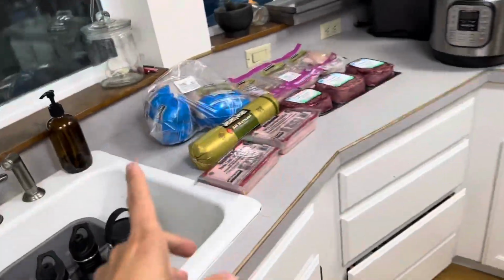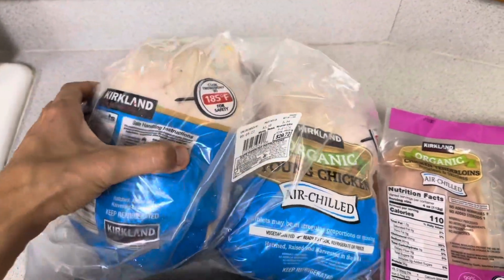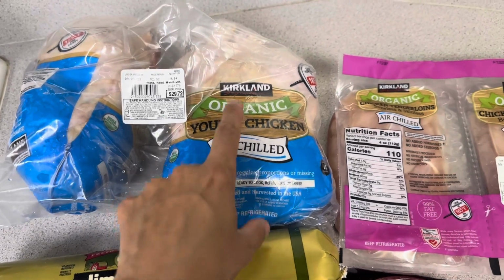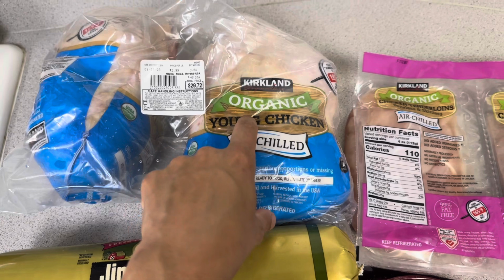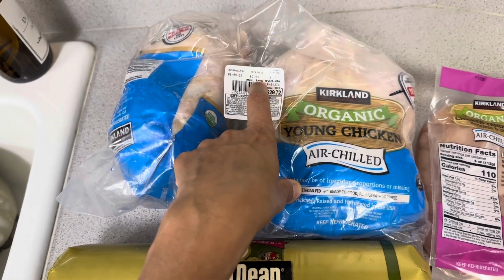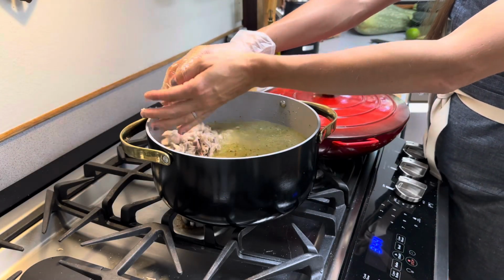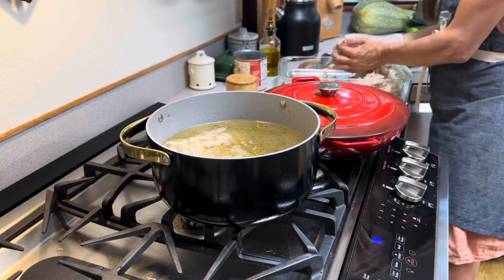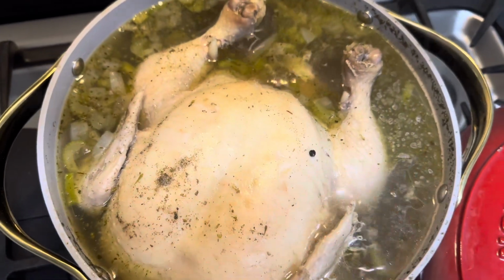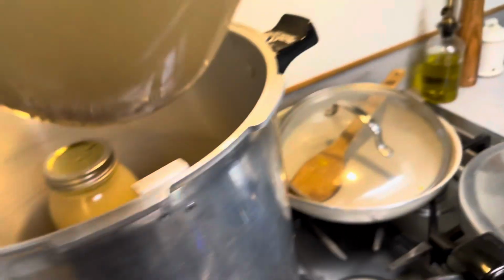All right, next up, we're going to head over here to the meats. I told you guys I was going to go to the farmer's market and buy chickens from the lady at the farmer's market, but y'all, we got to save money right now. And I can't afford $10 a pound or even $7 or $6 a pound for chickens from the farmer's market. So this year we're just going to get the organic chicken from the grocery stores that we can. And we're buying the whole chickens because what I do is I will cook this whole chicken and make a soup with the broth. I will then use the carcass, take all the meat off and use the carcass.